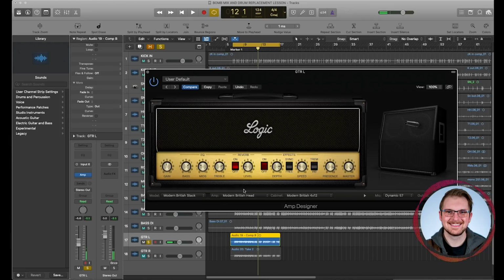Still very clean. We want to get more of a crunchy sound out of it, so we're going to add some more gain. I'm also going to turn off the reverb. I don't want that to cause any issues later on with sounding too muddy.